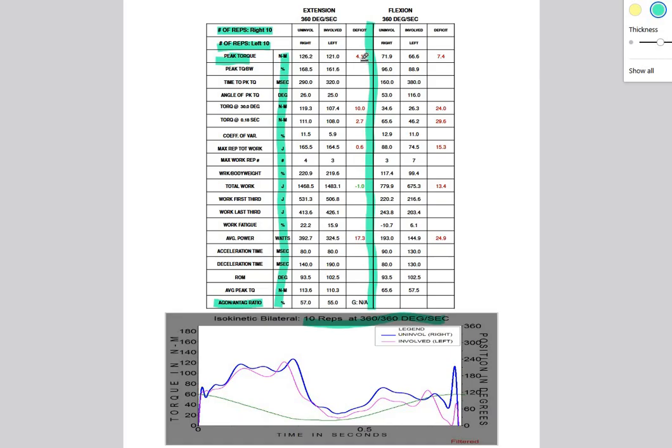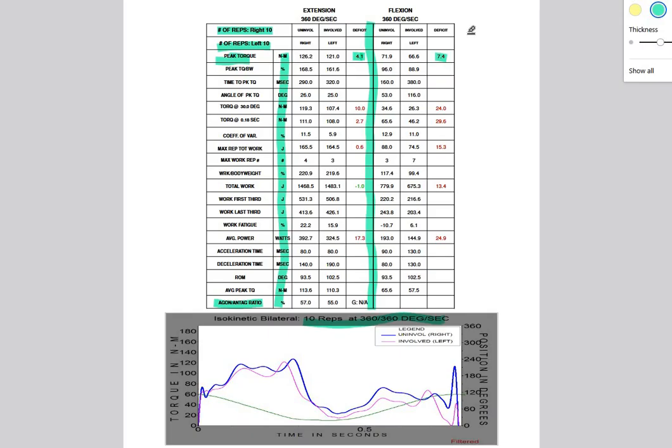Remember that anything below 10% is considered normative. So you have a dominant and a non-dominant limb, you're going to have a slightly stronger and weaker side. So this value here for the peak torque that we've got of, we may as well just call that 4, if we're rounding down, it is perfectly acceptable and perfectly normal. Likewise, on the flexion side of things, a value of 7.4 is a bit higher, but still within normative ranges.